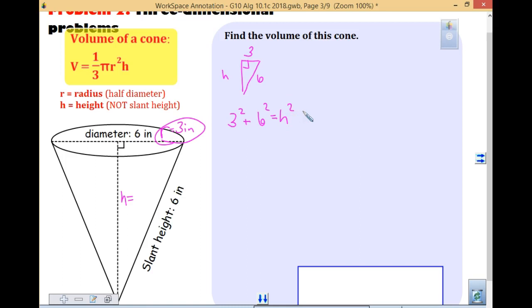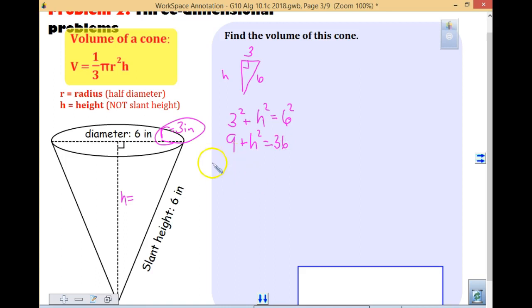No. 3 squared plus b squared equals c squared. It is really easy for a lot of you to just start plugging numbers in and not think about the longest side. The 6 has to be over here. So just slow down a little when you're looking at your problems. So we have 9 plus h squared equals 36. And again, we're going to keep it exact.